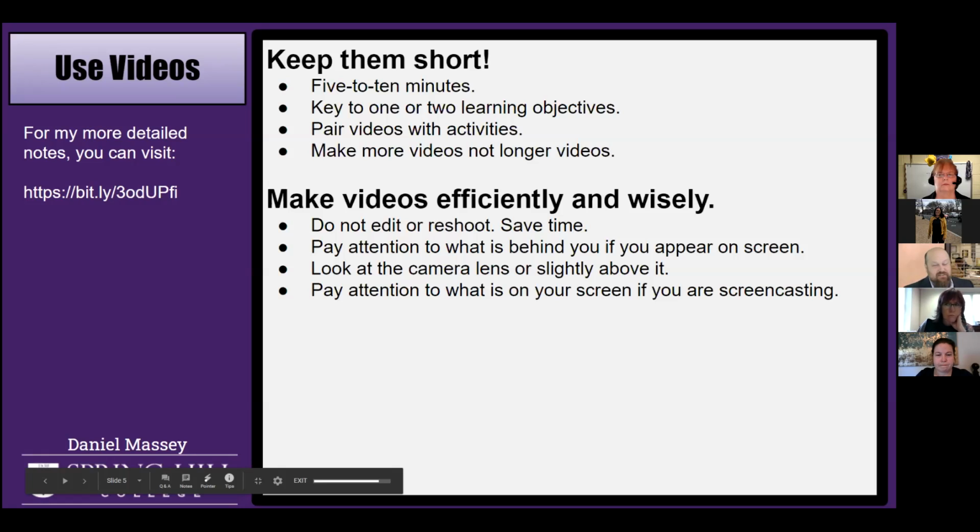Think about a classroom. In a classroom, you wouldn't want to have a 45-minute lecture with no breaks in it. You would want to stop and ask questions. You would want to stop and have students do things. So you might think of it that way, and that's the way I try to approach it. Sometimes I have fewer, but I like to have more if I can.